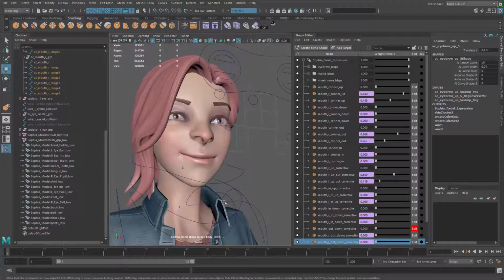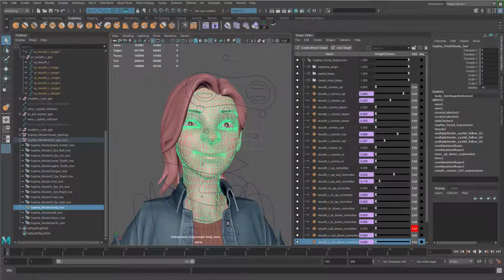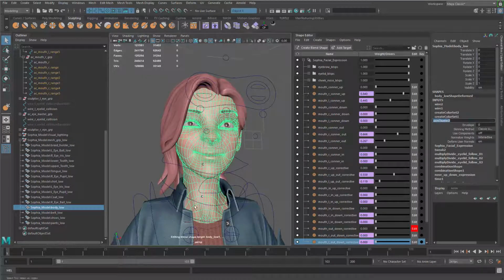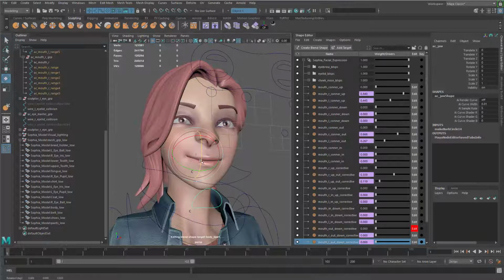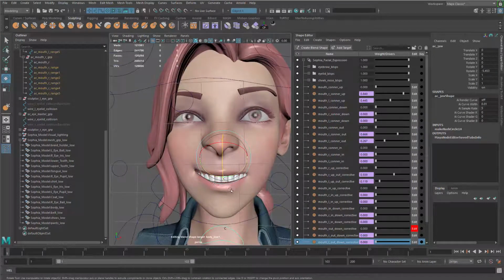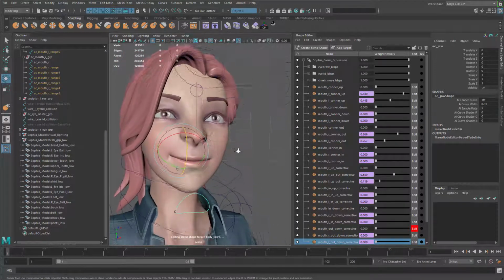Okay, and maybe I can open the mouth a little bit. Oh, because I turned off the skin cluster too. To turn that back on. Okay. I open the mouth a little bit. Oh, I have some weighting issue here, so probably gonna fix that next time. Okay, so let's not open the mouth.